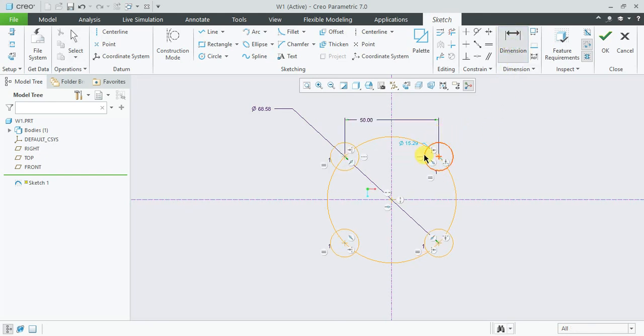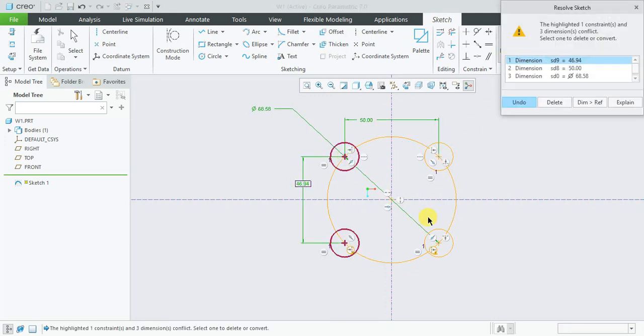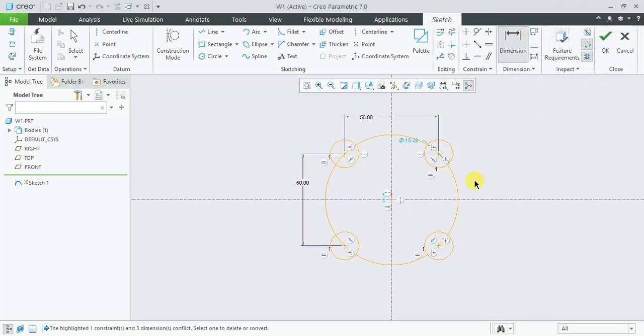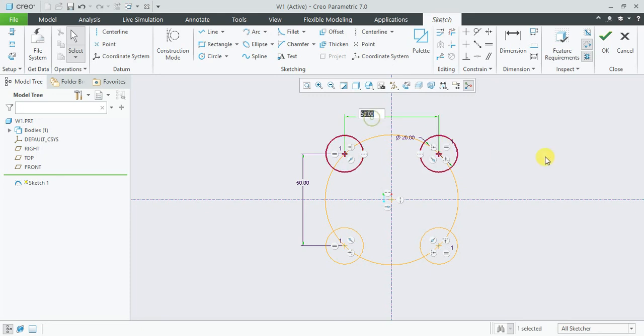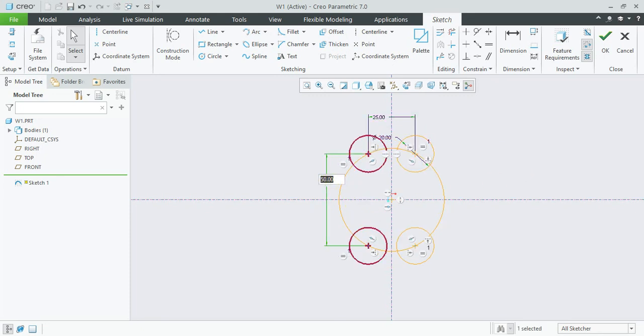This is 50, and we'll also give this dimension. We have to delete one dimension. We can give the diameter of this like 20, and we reduce this size like 25 and 25.